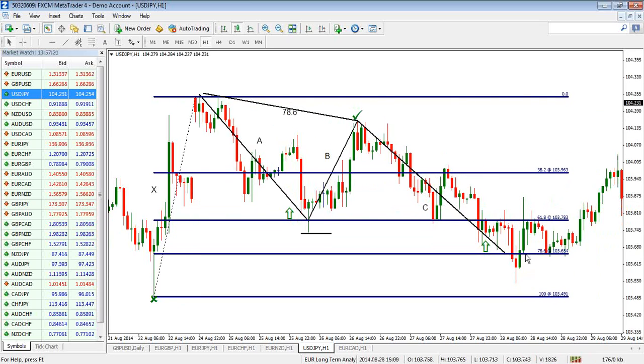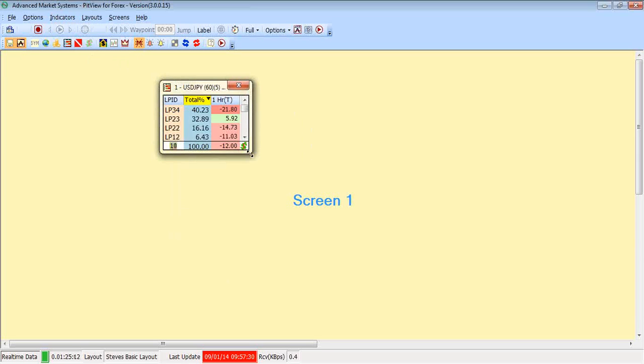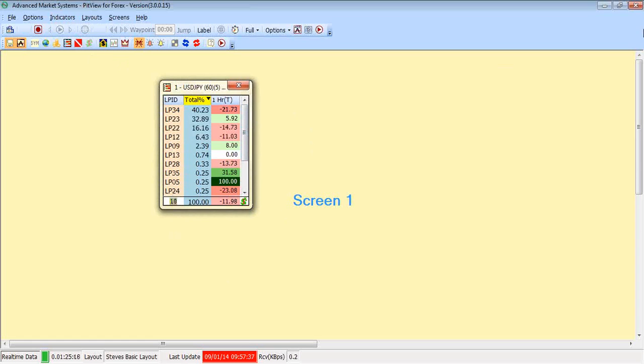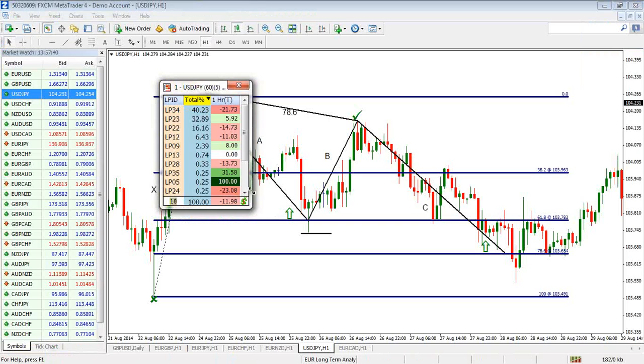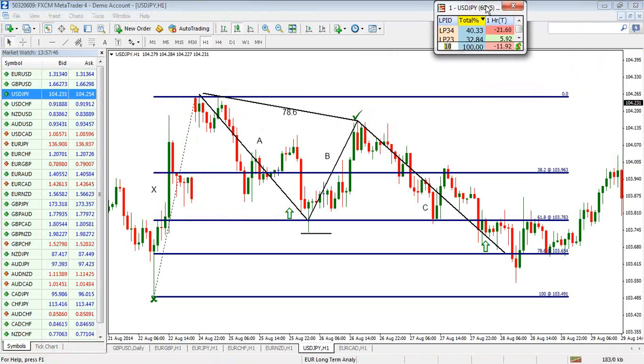Now with using PitView, what you can also look for is on the 1 hour pair view screen, and here I'll pull it up for the yen real quick. I have my PitView up here. I'll go ahead and put this up here, and sometimes I'll just put it on the top of my screen so it doesn't bother me too much. What I look for on the dollar yen is this total screen right in here. Now obviously the dollar yen's been moving. This is not where the dollar yen was at this point.